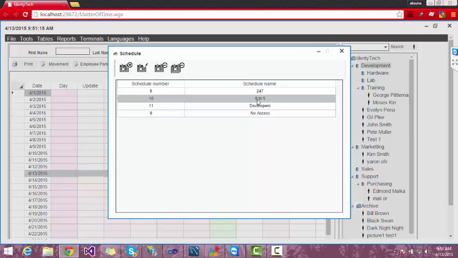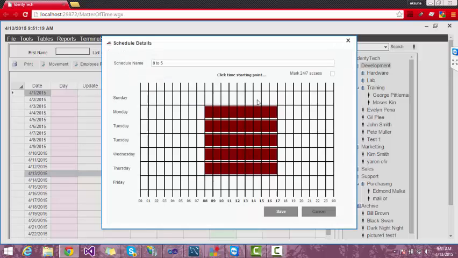So here we have defined one schedule from Monday to Thursday, from 8 to 5.